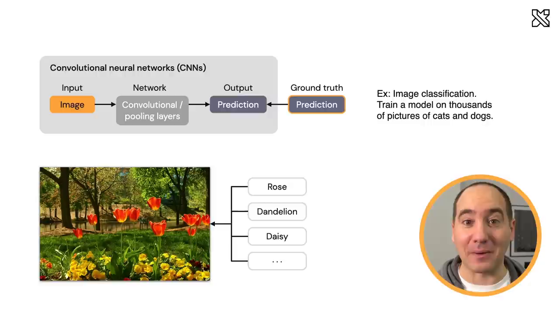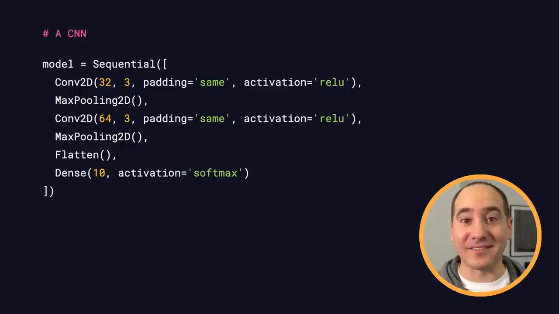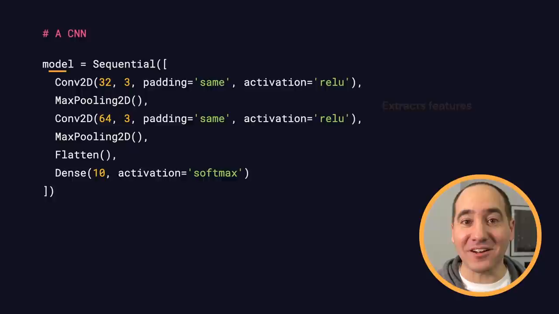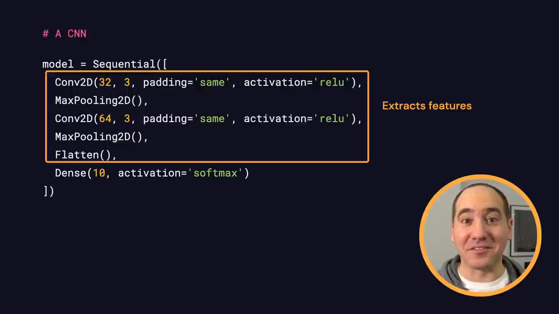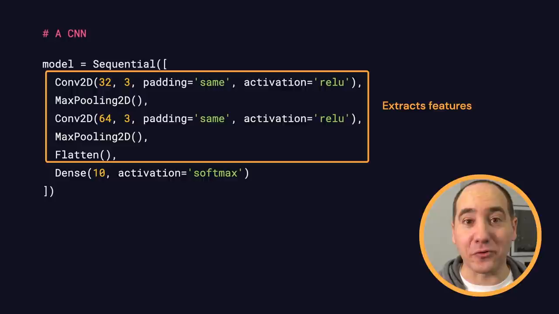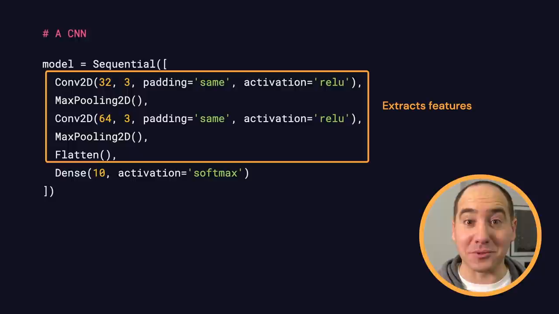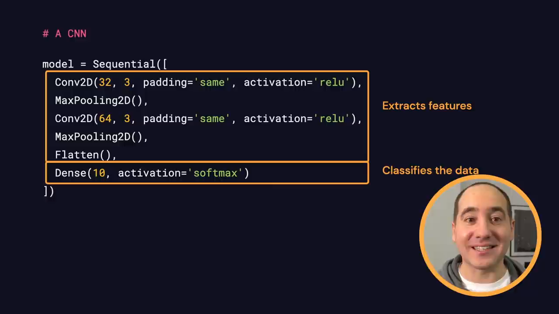Here's a code snippet of what CNN code looks like in TensorFlow. At the top, we have a stack of convolutional layers and max pooling layers — these extract features from data, going from pixels to something more useful. At the bottom of the network, we have a Flatten layer, which has no machine learning — it takes whatever's above it and flattens it into a vector, because dense layers always take vectors as input. Then the final dense layer classifies — this is doing 10-way image classification with a softmax output.